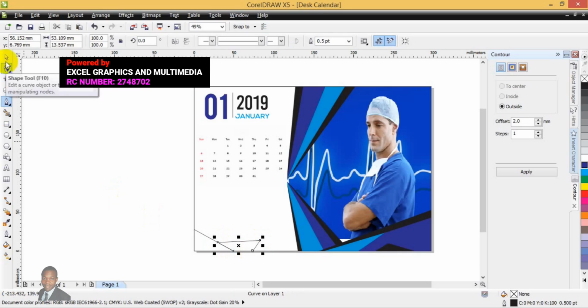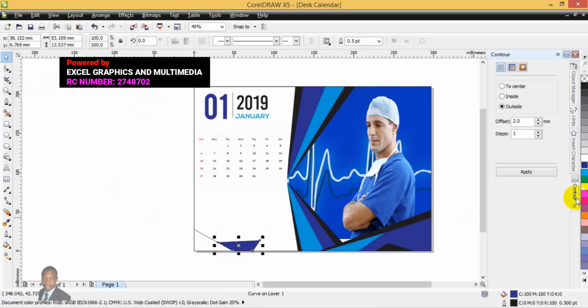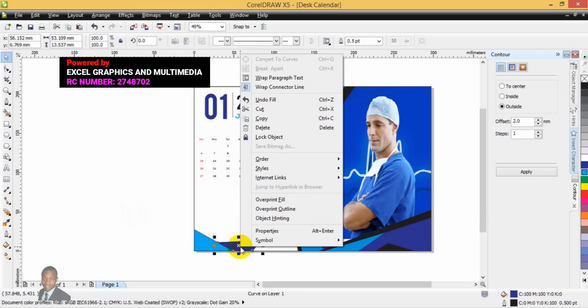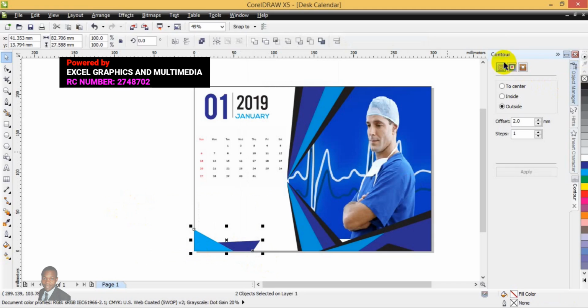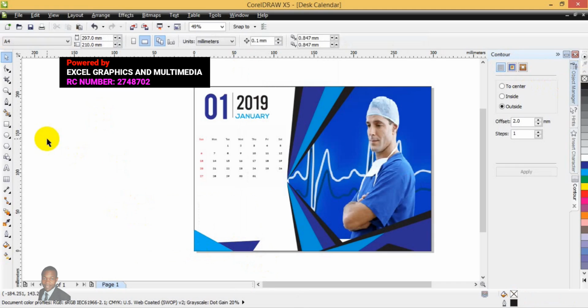Okay, so now we can fill this color with blue, and we fill this color with sky blue, then highlight everything this way, then right click on it, take away the outline color.